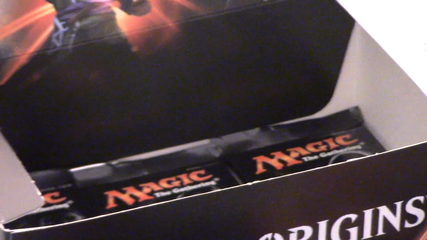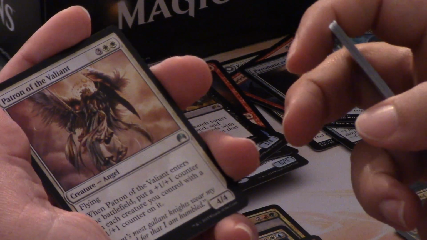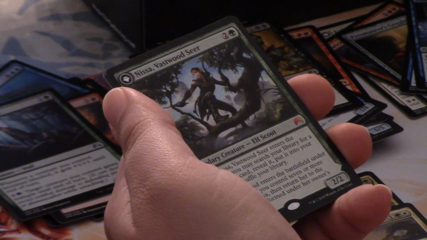But we now have 5 mythics out of this box. That's incredible. There are still 5 packs remaining. Will we get a 6th mythic? I doubt it, but let's see. Going through the commons. We're also looking for our 10th gold card. Will the box do it for us? Patron of the Valiant. Totem Guide Hartebeest. Rogue's Passage, our rare or mythic, is Nissa Vastwood Seer.